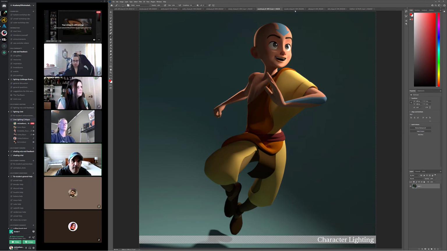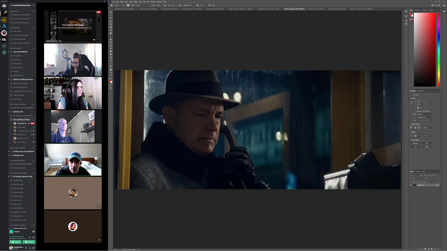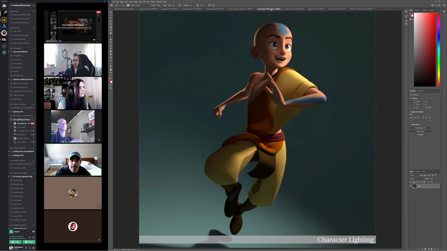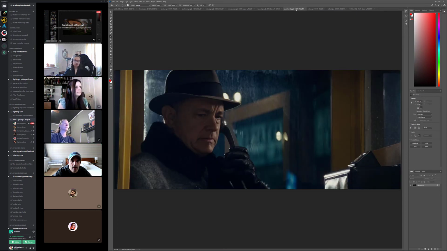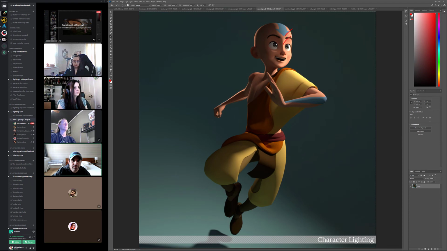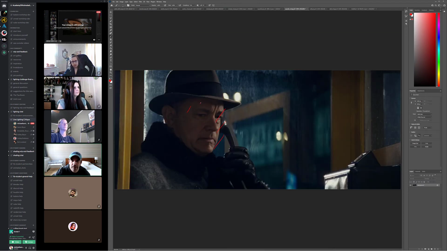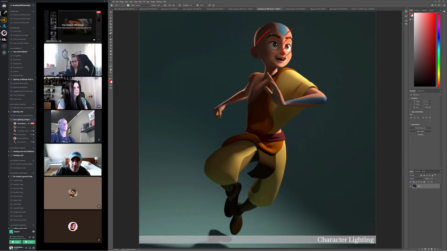All right, Saumik. So we've got your reference here. I think that the contrast is a little high. In this one, the key value is not as high as this, and the shadow is not quite as low as this. So I think we can play that down a little bit, bringing down the contrast overall. So lowering the key light, lifting this.